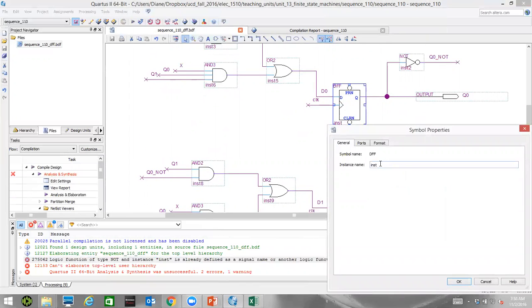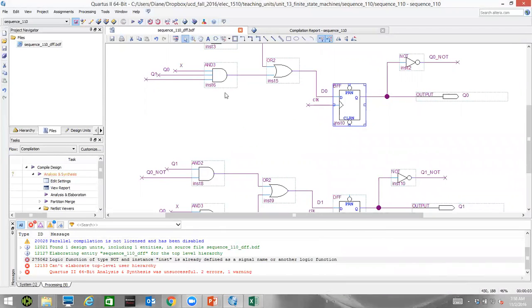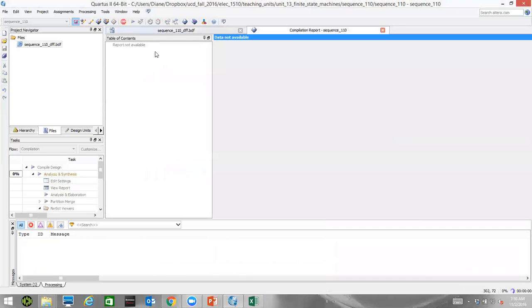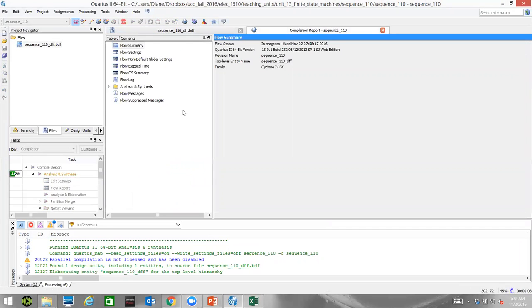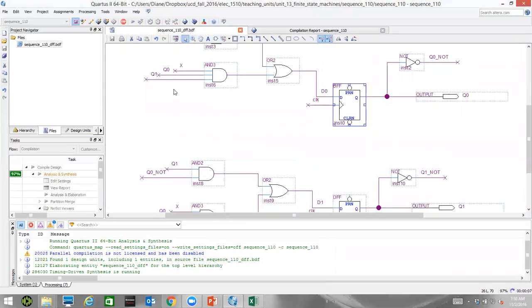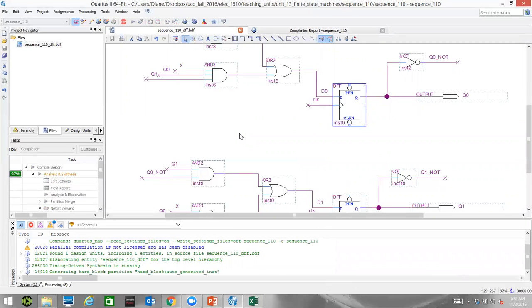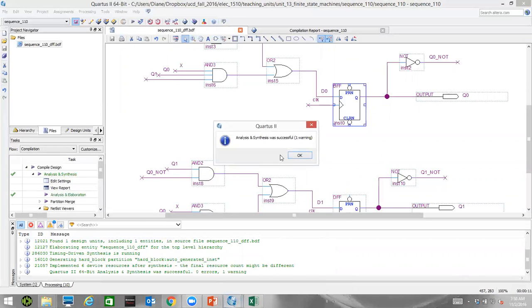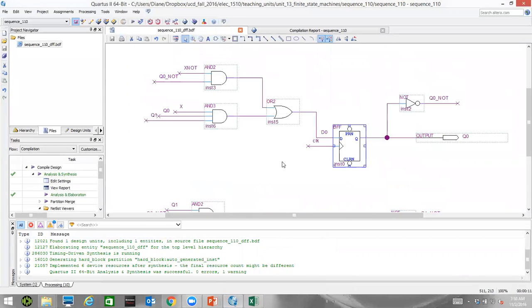Let's make this INST 0. See if it likes that any better. All right. So that is what our circuit would look like.